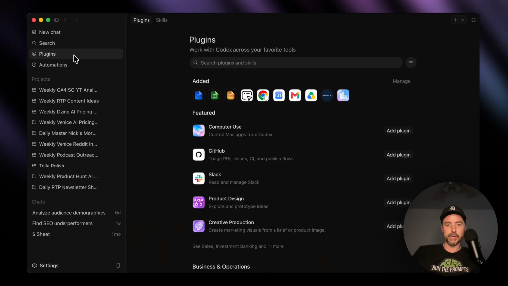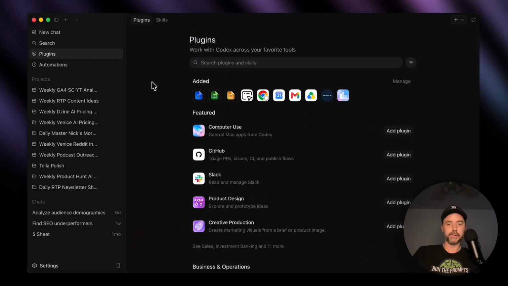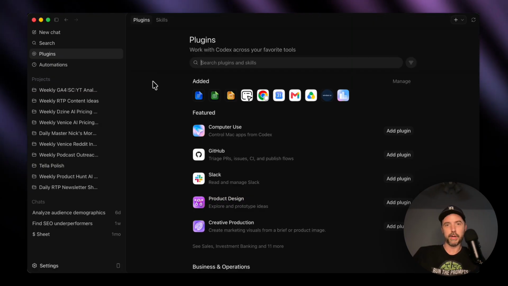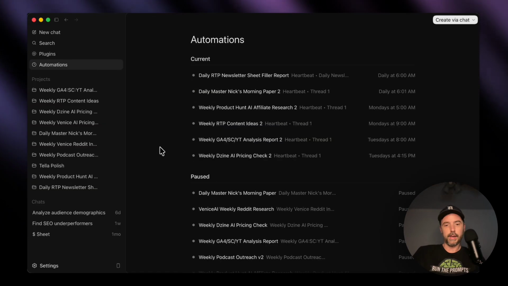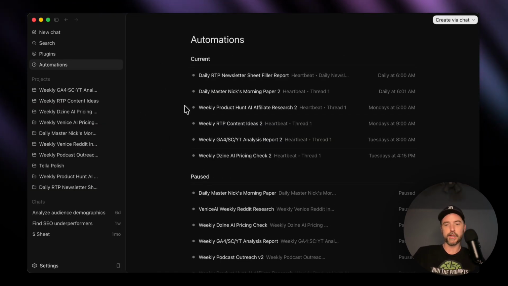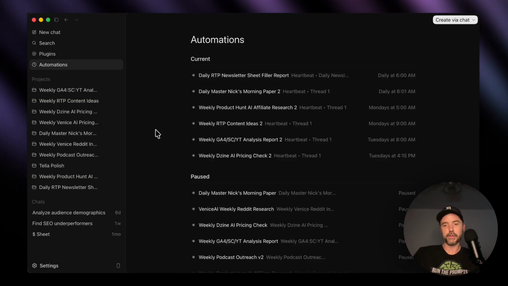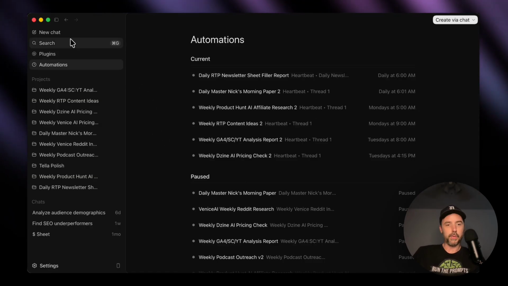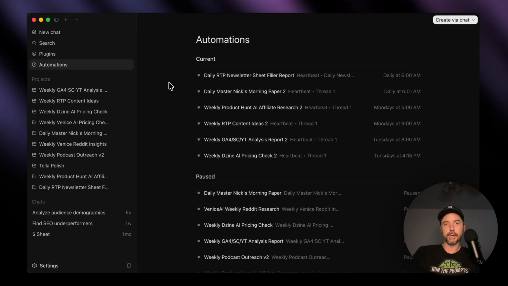So with Codex, there are all kinds of different plugins you can use. Today, we're going to be going over Windsor AI to connect your data directly to Codex, which will also work over in ChatGPT. So it can work in both. And also anything you build with Codex more or less can be turned into an automation. I have many of them running right here, as you can see, on different days, different times. And I'm always getting more done and creating more value for my company because of Codex.